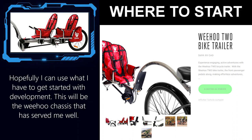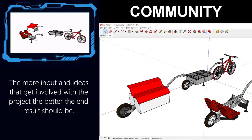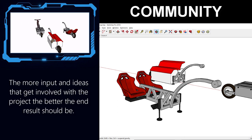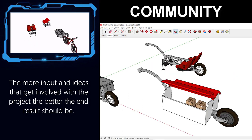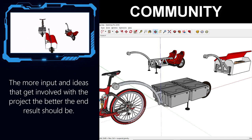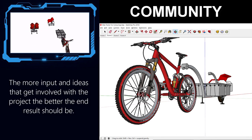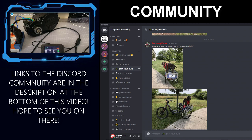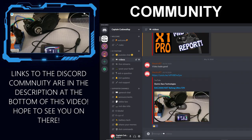Beyond that, once the design is more refined, I will look to have a trailer custom made. I wanted this to be a community project, so the idea is to create a design that can be used by as many people as possible. I will be hosting the design files online so people can access and modify them. I'm very open to people bringing different ideas to the project — there are lots of areas where people can contribute expertise, like the stability system and calculating loads and stresses in different materials. There is already a channel on Discord for the trailer project and I will be posting regular updates there.